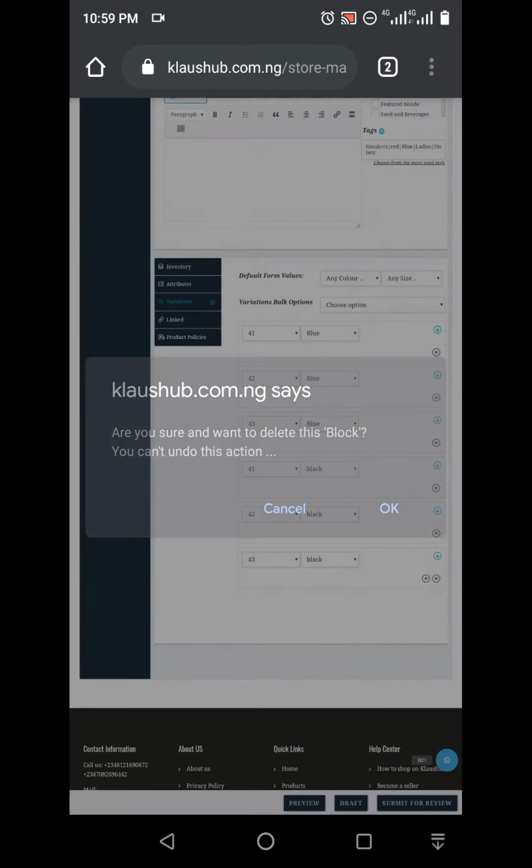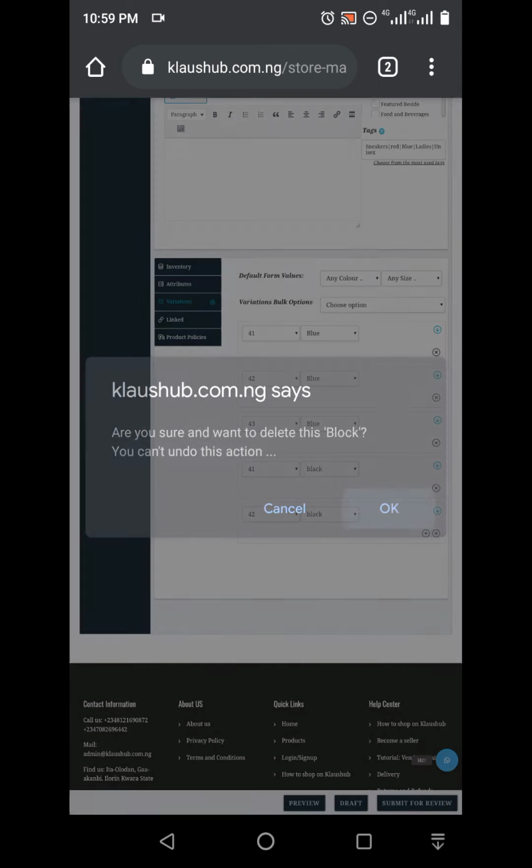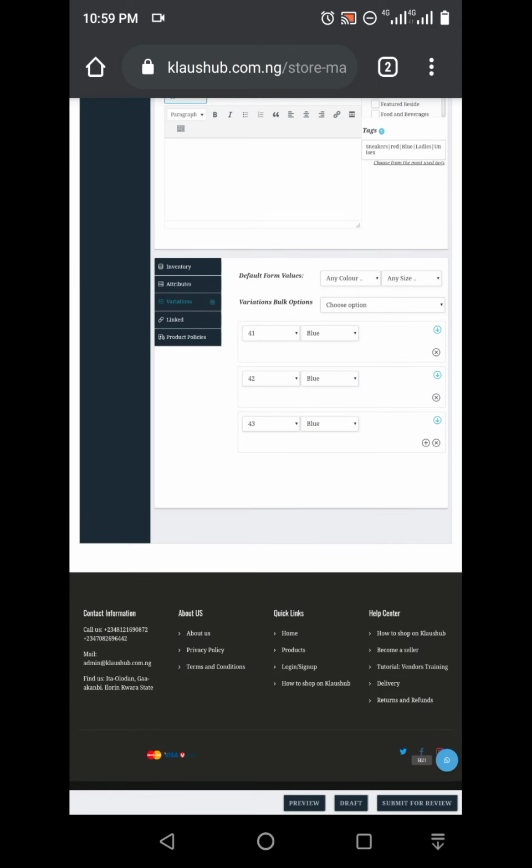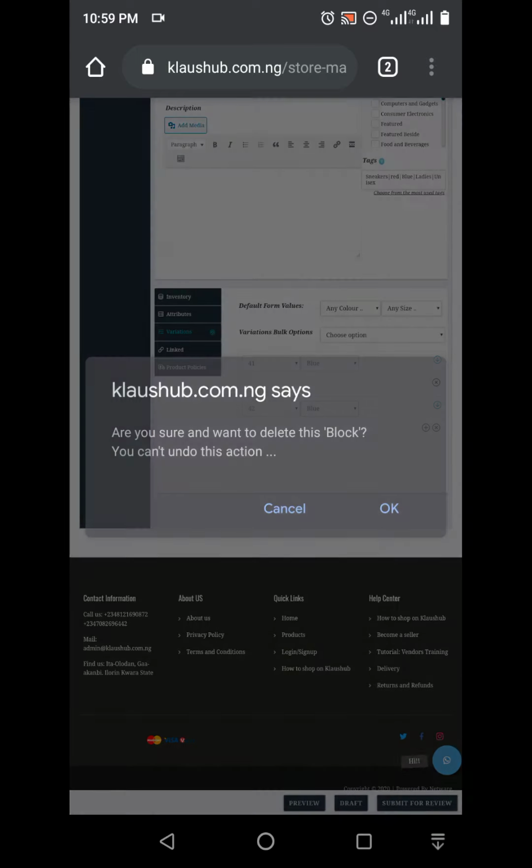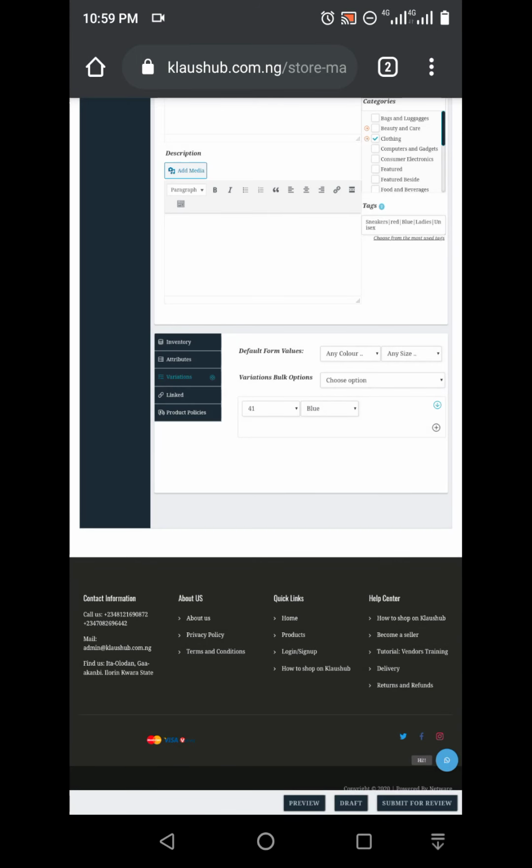You can say I'm deleting them because I only have size 41. Now I'm left with size 41, and I said you only have size 41 of any color. It means I'm having size 41 of blue, black, and red.